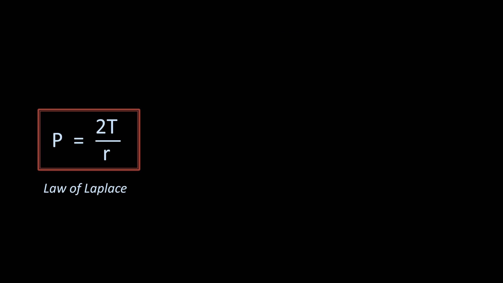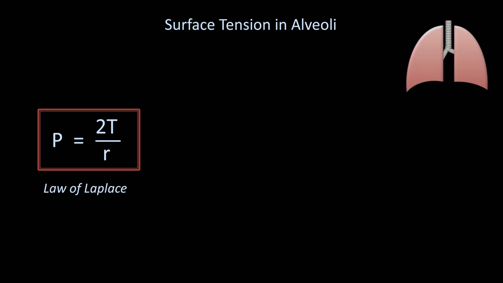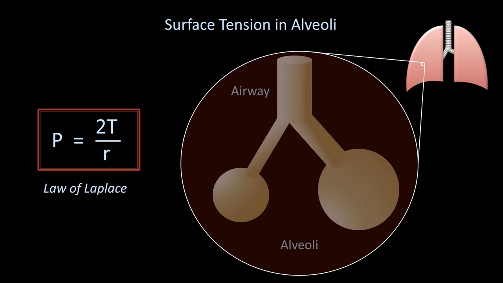Let's take a look in the lungs to see how this is significant. If we zoom way in, we will see that the 2 lungs are actually composed of roughly 1 billion sacs of air called alveoli, which are connected via an intricate branching network of air passages. Most of the details of this are not relevant for this discussion, other than to say that the alveoli are the site in the lungs where gas exchange occurs, and it's critically important that they stay open and don't collapse, or else oxygen will not be able to make its way into the bloodstream.